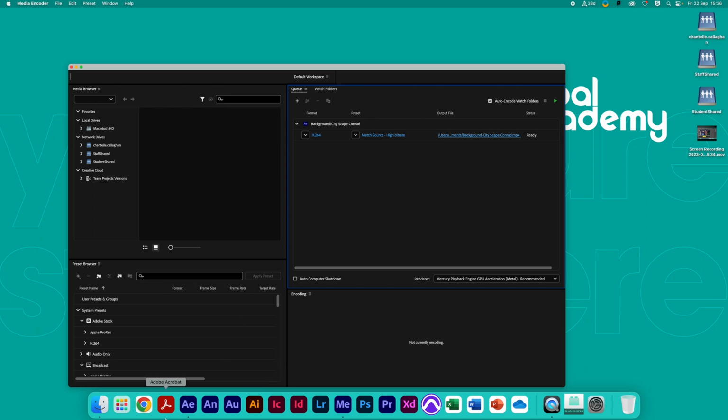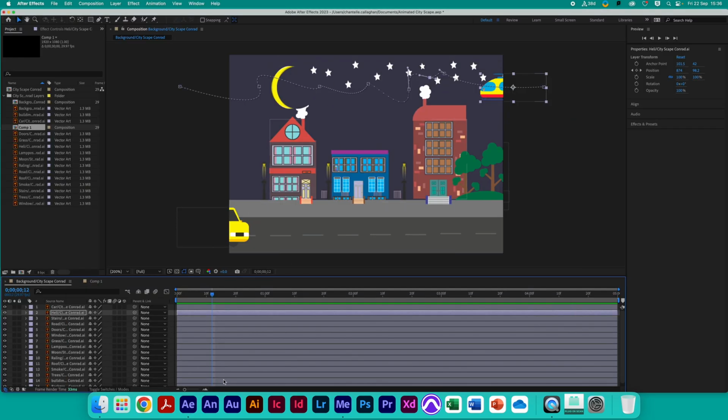Also, before you send it to Media Encoder, in order that it retains its look and doesn't lose any quality, make sure that this button here on all of your layers is ticked, this little star icon, because what that is for the composition layers, when they get exported, they need to be converted from a vector layer, which is what this image layer is, and what Adobe Illustrator works with is vectors. You need to make sure that it is continuously rasterizing it when it's exporting it, because in order to make it into a film, you need to turn this vector illustration into an actual raster file.